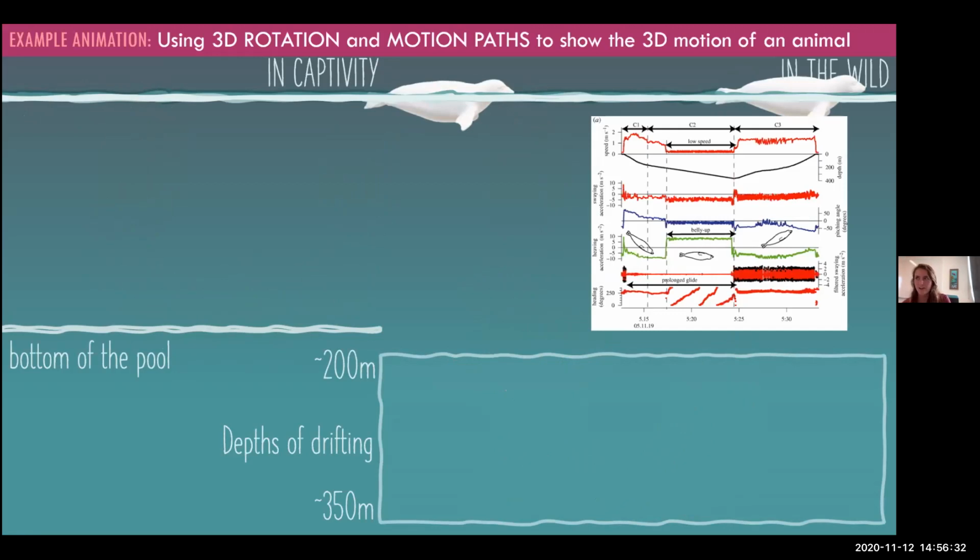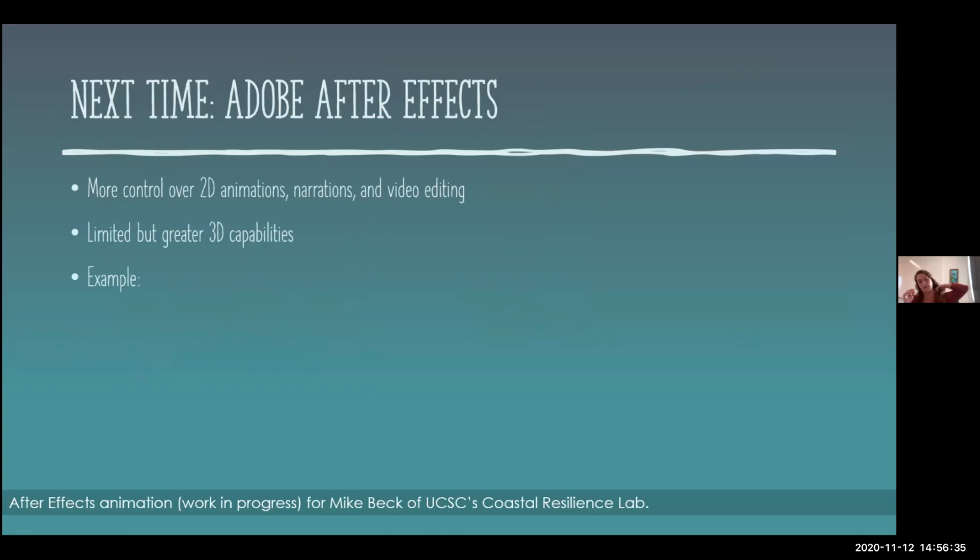For 3D modeling software, I would recommend either Fusion 360 or Maya. Fusion 360 is for more technical models. I use that to model tags, like mechanical engineering stuff. But if you're working on a whale that you want to sculpt and you want to be able to change how fat its nose is and different finer details, you can do that in Maya more easily.